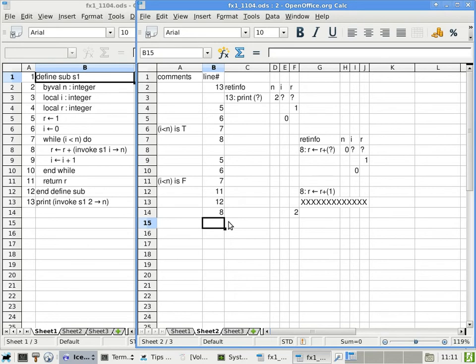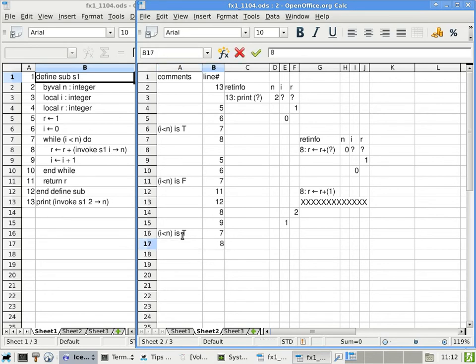After line 8, we go to line 9. Line 9 is just adding 1 to I. I goes from 0 to 1. We go back to line 7 because this is a loop. This is a pre-checking loop, which means after the last step inside the body of the loop, you have to go back to the first line to re-evaluate the condition. On line 7, we are evaluating I is less than n again. And is it true or is it false this time? It is still true because I has a value of 1, n still has a value of 2. 1 is less than 2 is true. So that means we have to go for another iteration.